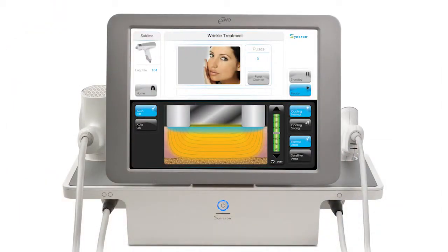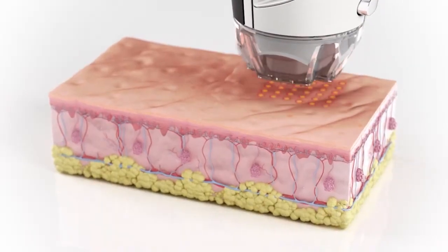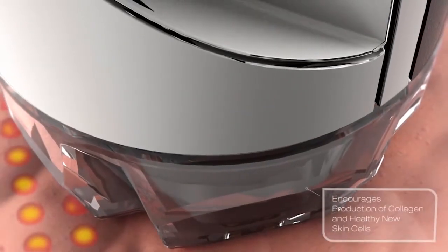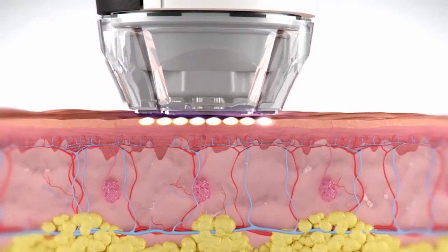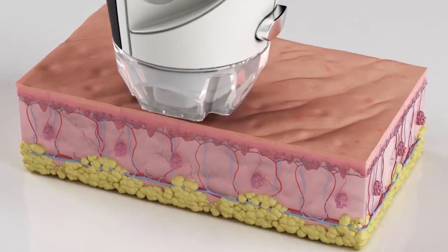The biggest part of this is what we call sublative and sublime. The standalone device we call E-Matrix or E-2 combines the deep heating part of it, but they're built into the ELOS Plus. Sublative rejuvenation is a phenomenal technology — basically it's bipolar fractionated radio frequency. It works by having minimal epidermal injury or destruction and allows us to target the dermis with radio frequency energy in a fractionated mode. With the intelligent feedback system in the ELOS Plus that tells you the change in temperature during the actual treatment, your treaters — whether estheticians, physician assistants, or nurses — are really able to monitor the skin much more completely, hit that sweet spot every time, get a really good treatment, and also avoid complications. It's better for our patients.